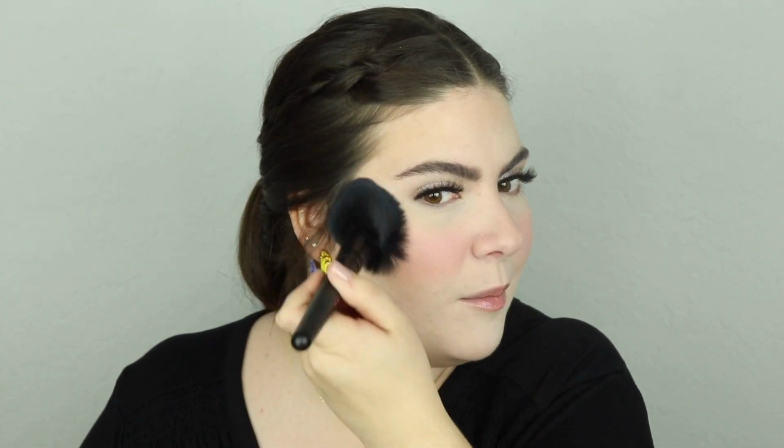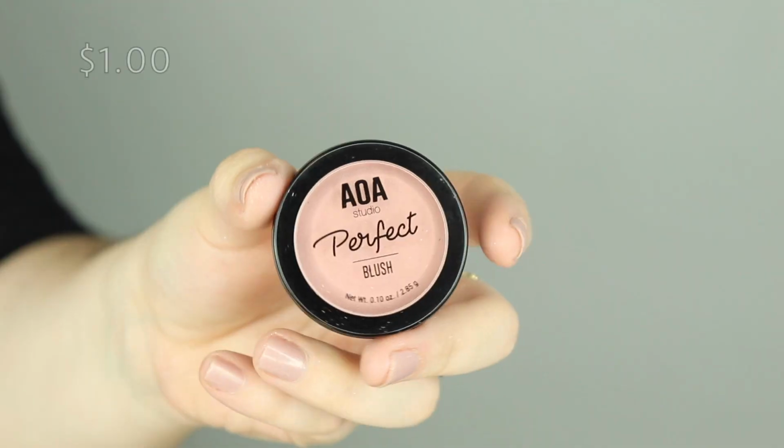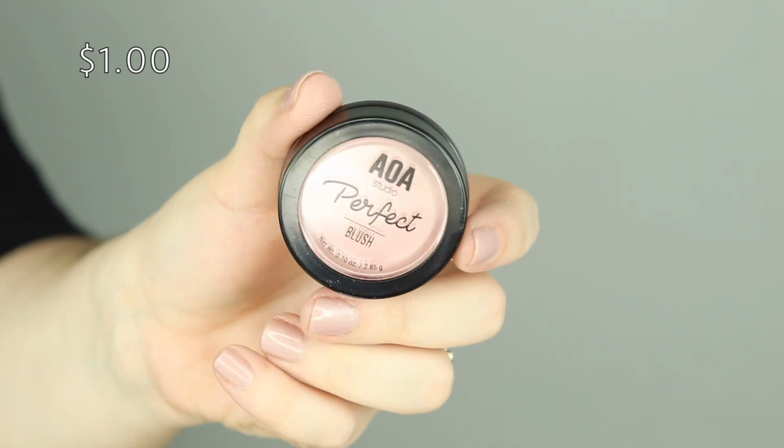I'm not gonna superset them, but I'm just gonna go over them a little bit because I have another blush, but I don't know if I need it. That was the only bronzer I got because I struggled last time to find a bronzer, so I didn't wanna get one and it not be the right one anyway. So let's just put a little bit of it on. This is the Aoa Perfect Blush in the shade Darling, and I'm gonna take the one I used for bronzer. This looks like it'll be a good blush brush. This is the Aoa Studio F24, and this is such a small little blush, but this color is really pretty. I'm excited to try it out. I'm probably not even gonna be able to tell because of the blush that I already have on, but I'm looking blushy for sure.